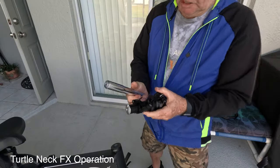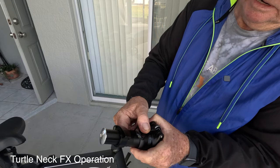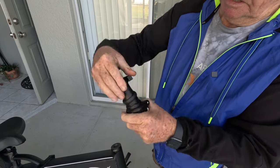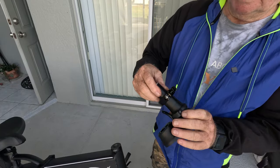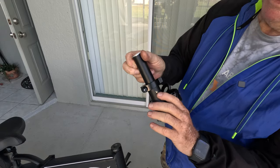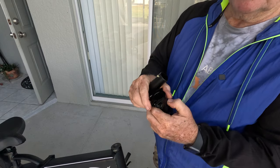Now, to unlock this system is really cool. You take this little lever here, pull it over like that, drop this, and bada bing, bada boom, it's opened up and you can see how it'll fold. And also, if you want to take the riser out, there's a little button right here. Just press that button in and they can come out so you can pull your bars out.